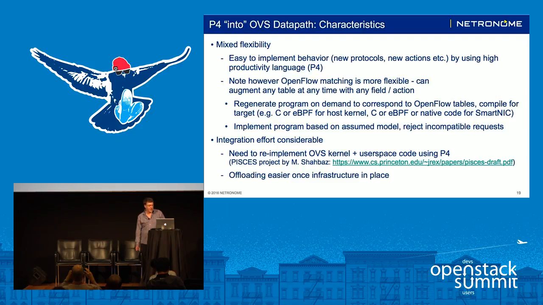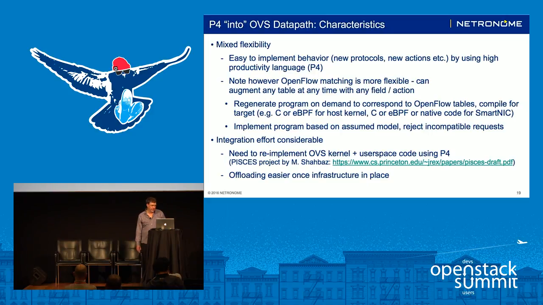In practice, though, if you look at the detail, OpenFlow matching is in fact more flexible than P4, because with OpenFlow, you can at any time go and replace any table match field, add a field. Let's say you have a table matching Ethernet. You can suddenly start to match IP in there, or TCP. You can at any time introduce a new action as a consequence of a table field, whereas in P4, all these things need to be pre-declared.